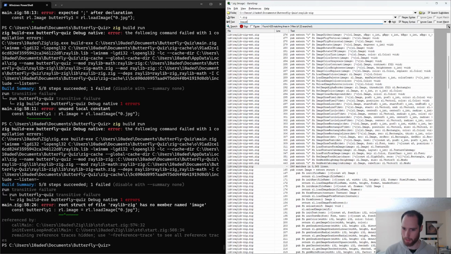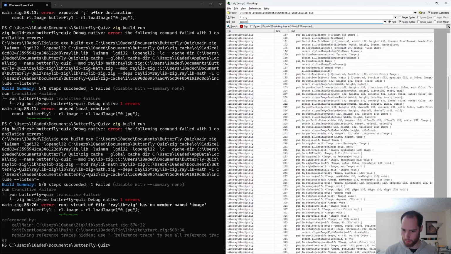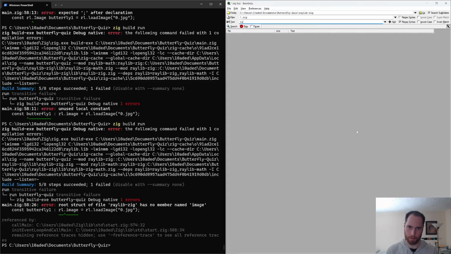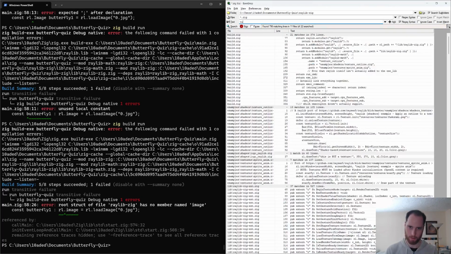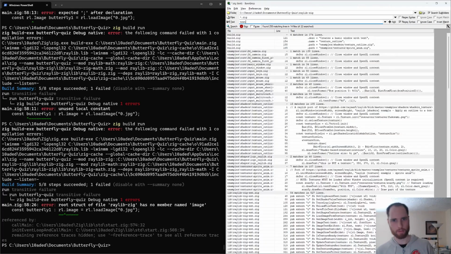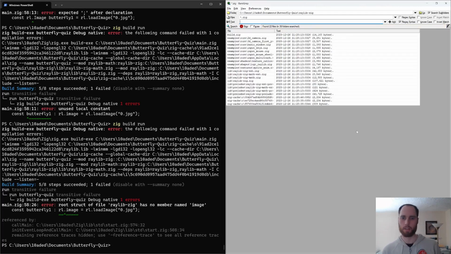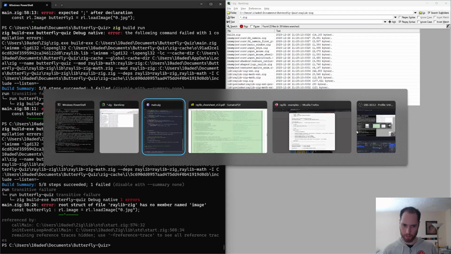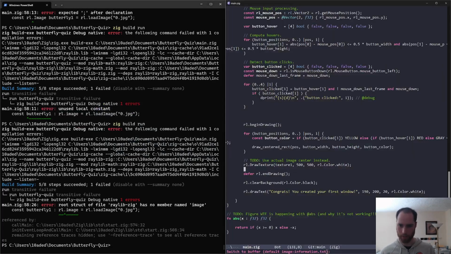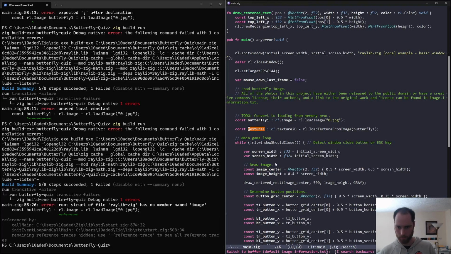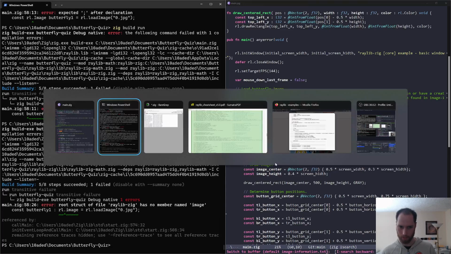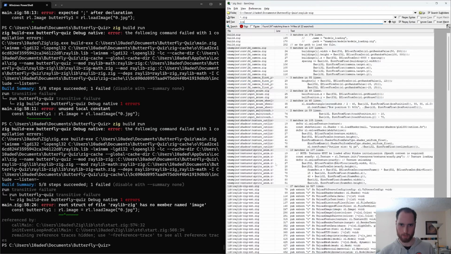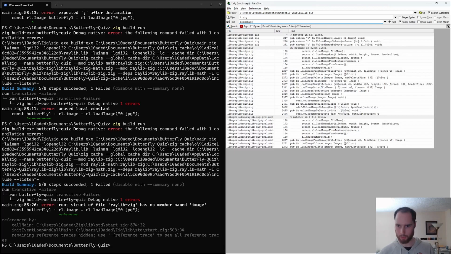What's the type here? Okay, no, let's just do texture. Let's just search the function that we're calling, because I will have to have it. So if I do load image, this should have it.